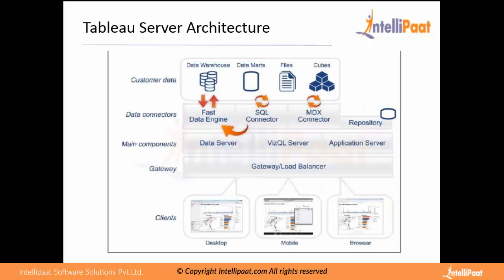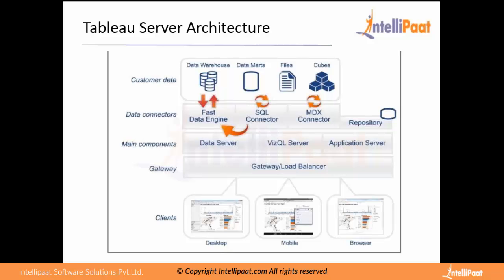Now the Tableau Server architecture. Whenever we create any dashboard and publish it on Tableau Server, these dashboards will be published on the server and will be accessible through Tableau Desktop, Tableau Mobile or a browser. All the requests which are getting to this Tableau Server will be handled by a gateway. The gateway will take care of all the requests and the load balancing part. Then we have the main components in Tableau Server, which are the data server, VisQL server, and application server.